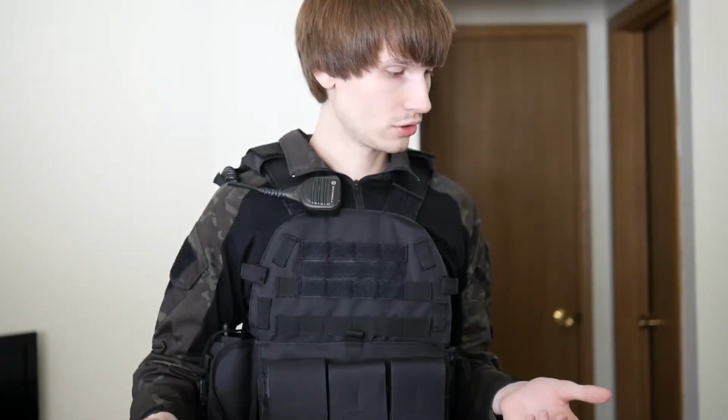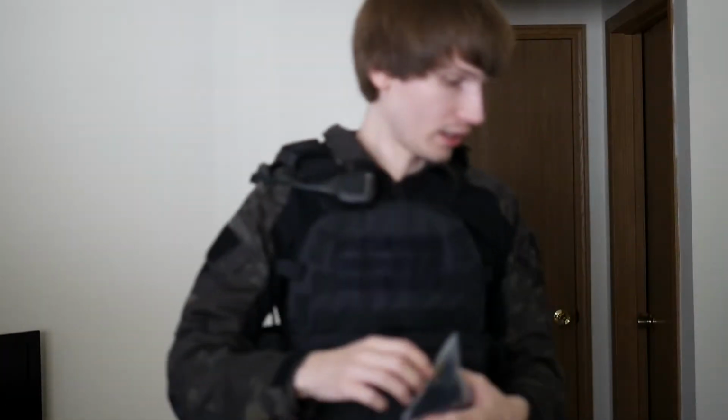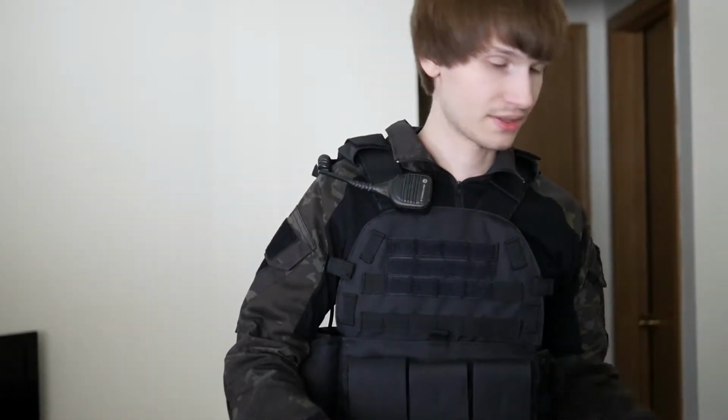I actually just have a pretty standard pair, and I'm going to show you how I put that on because I know when I was looking for airsoft stuff and looking at how people's helmet rigs were all set up, I wasn't sure how everything fit together. So I'll show you the process of putting all that on so you can kind of see how I do it, and maybe how that can help you pick out your helmet gear. So to start it off, I start off with a balaclava, or I don't even know how to pronounce these, whatever, you know what I'm talking about, face mask.